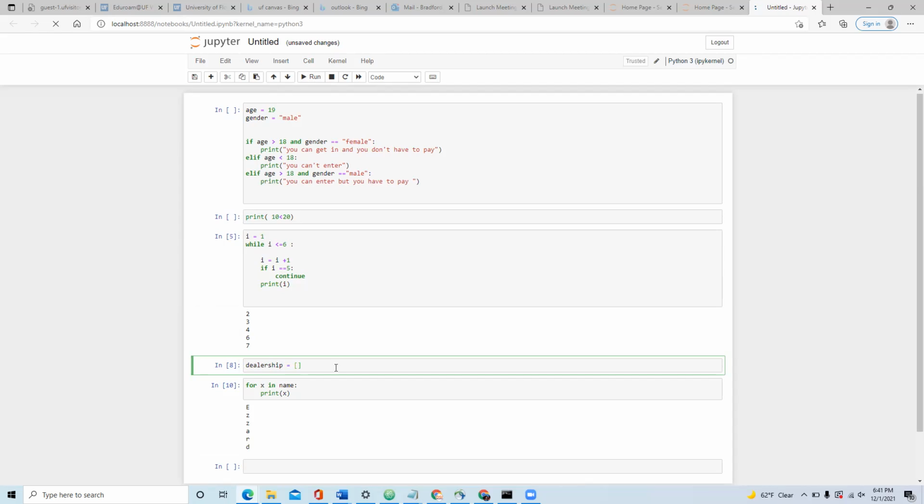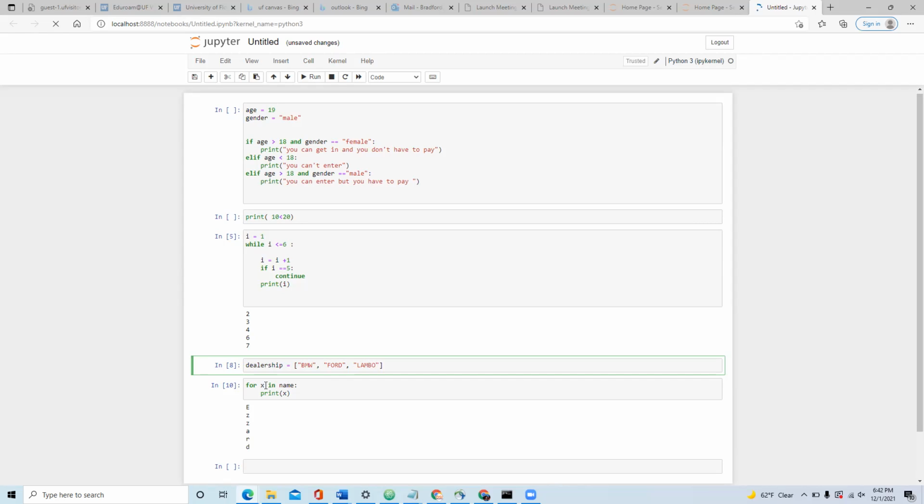So it's always brackets, and we'll make it an array of strings. So we'll say BMW, Ford, and Lambo.